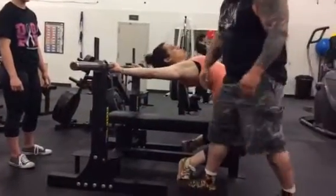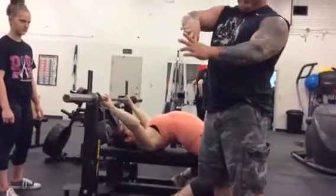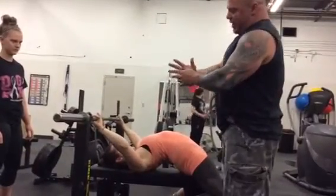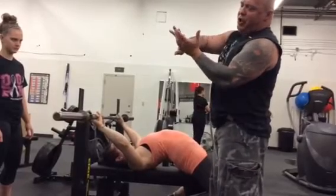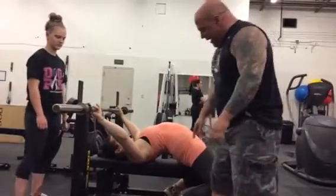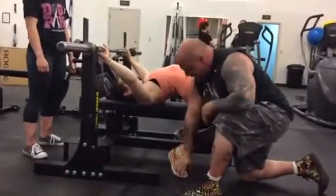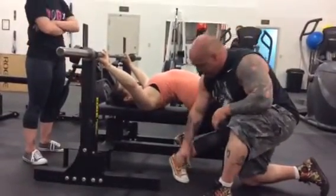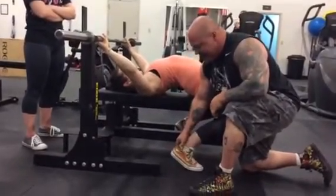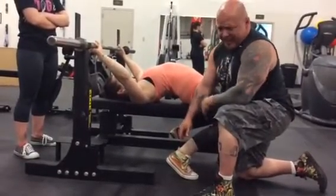Bree rolls back — she's still on the toes. A lot of people say they don't like being on their toes like this, but she's not actually on her toes like that. She's on all of her foot and the pads of her toes are like this, so that when she drives her heel down, there's only one place it can go. Now if she's on the ball of her foot, right in the middle, there's a lot of sway. She could possibly be off by a quarter inch on one side, and it'll make the twist.